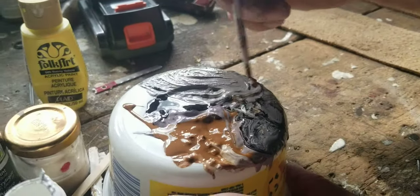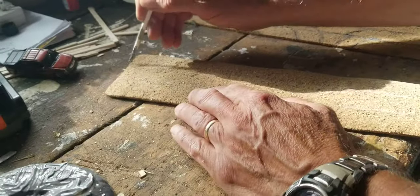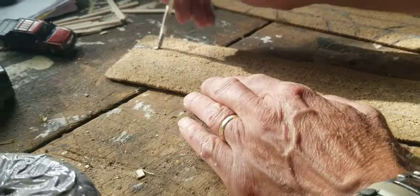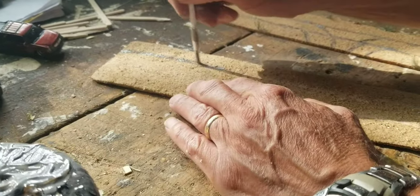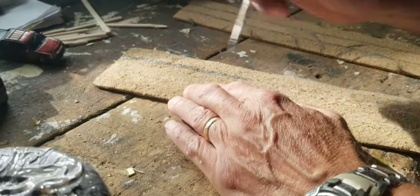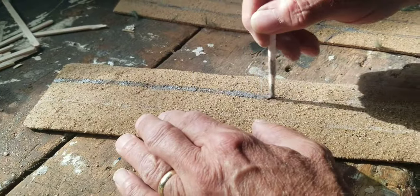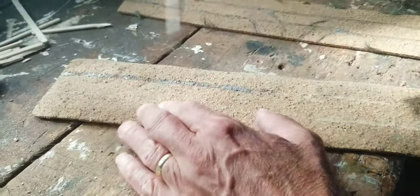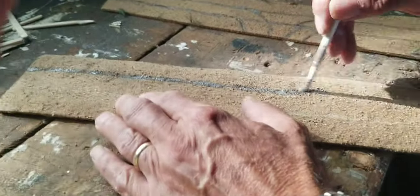Mix the hue how you like it and put it on your track to look like tire tracks, onto the ridged tire tracks for every scale you want. For your train layout. Acrylic paint recommended.